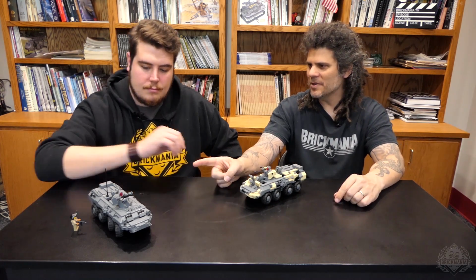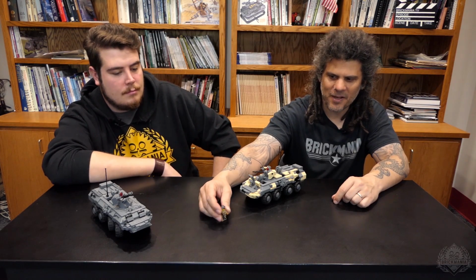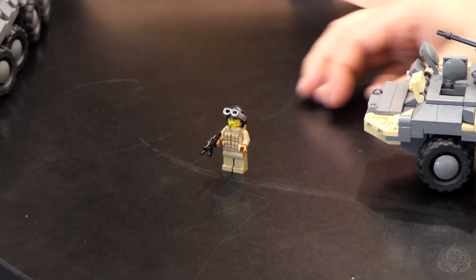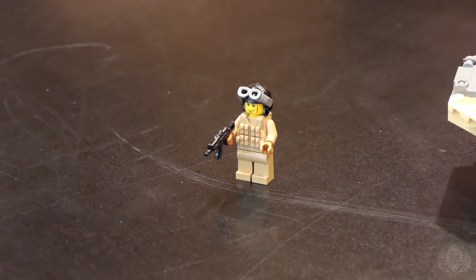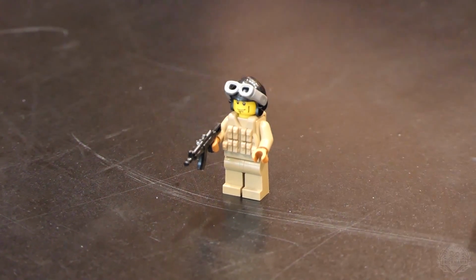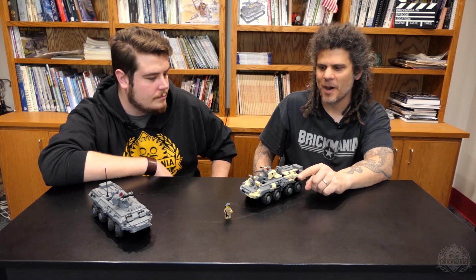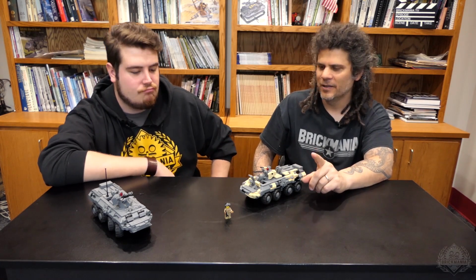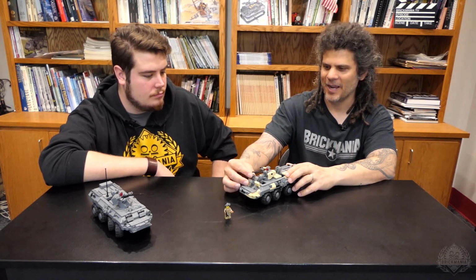The original one came with this sort of plain minifig. We are going to do an upgraded minifig. He does have that AK-74, I think it's the SU. They do have the short barrel one, so they can sit inside and shoot out. Don't have to stick it out too much. So we are going to include a crewman. He'll be updated. We'll have a full printed crewman. Just going to do one, just so you have a guy to hang out in the turret or hang out of the roof hatch here.